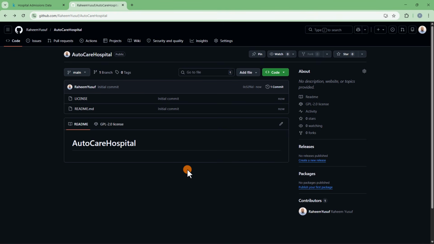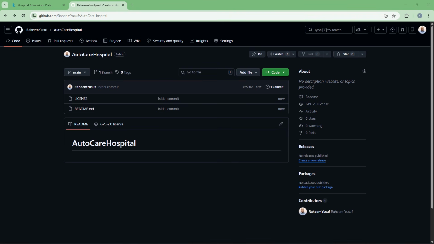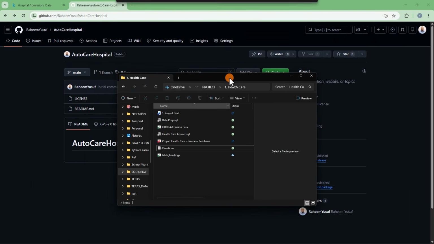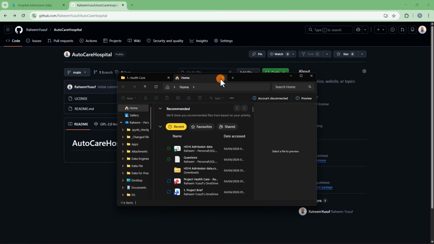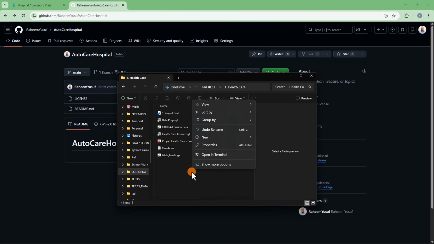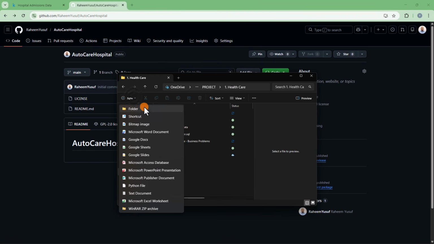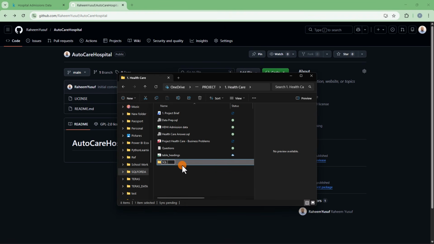To do that, let me go to this folder. I have a SQL file. I'm going to create a new folder and call it SQL project.